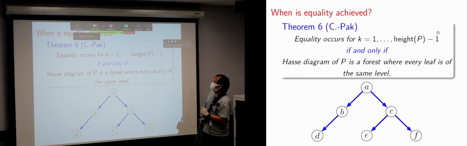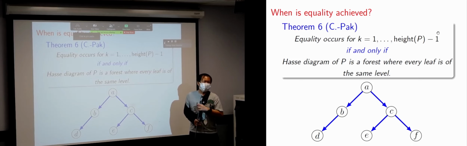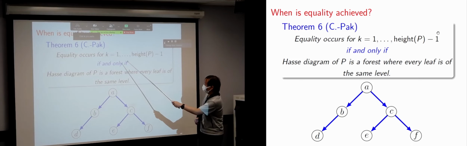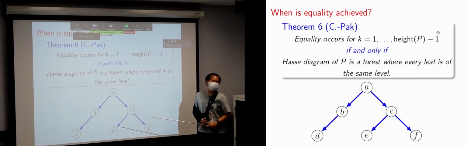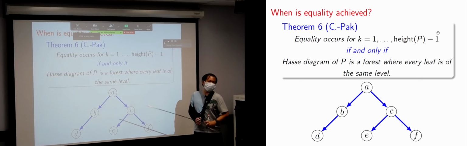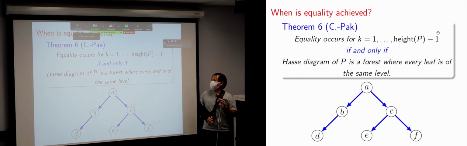And here, let me just mention that we actually have a condition for a specific value of k. But here I take k to be 1, 2, 3, 4, 5, because for this particular situation, the statement is prettier. The statement is more elegant. The statement for the specific k is slightly more complicated. That is the result we have for poset antimatroids.